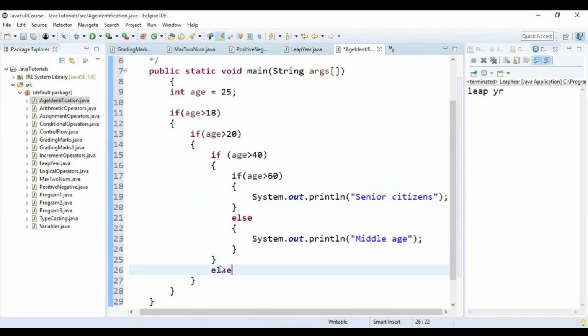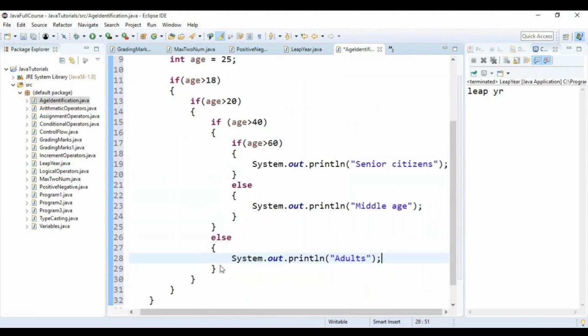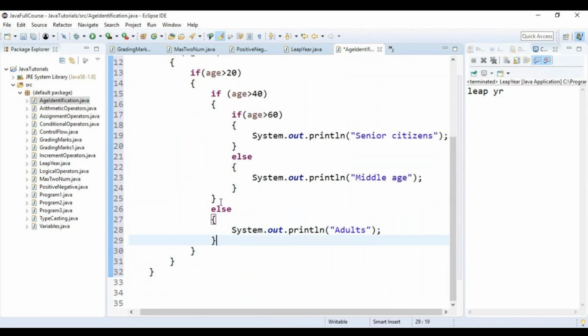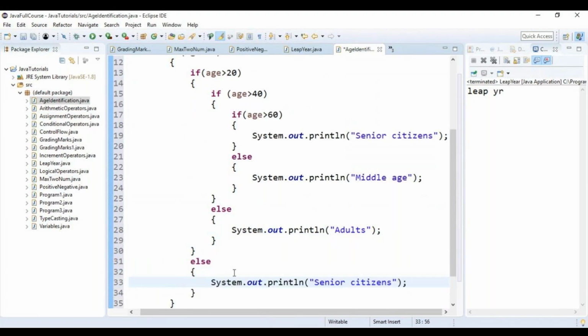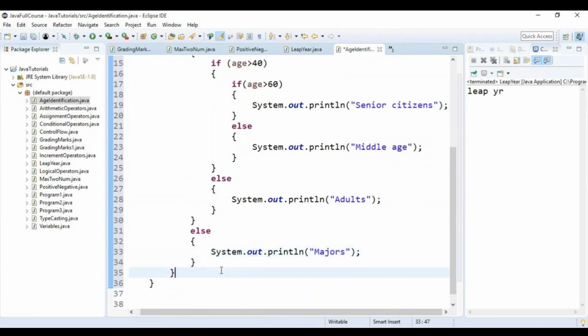If it is not greater than 40, again I'll give an else. System.out.println, greater than 20, what will I get? Adults. Again, I'll give one more else. This if statement is finished. Again, else: System.out.println, greater than 18 means majors. The above if condition is finished.